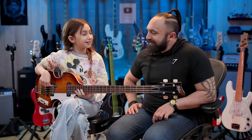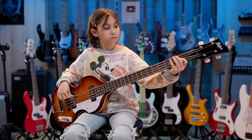I'm just curious, was this originally custom made for Paul McCartney or did he just see it and say, I want it? I have no idea. I'm just curious. If anyone knows, please, if you know, comment. Yeah, just let us know in the comments. Good question. Time to play some Beatles song. All right, let's do it.